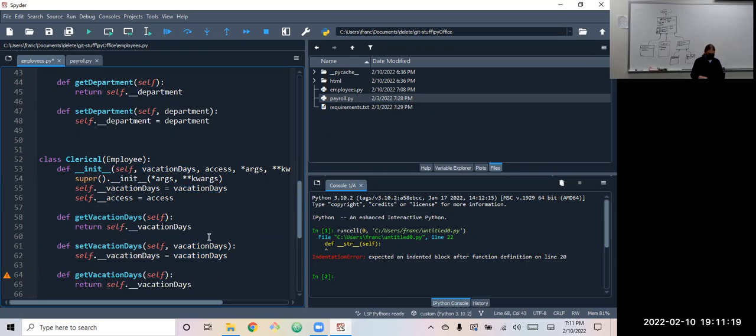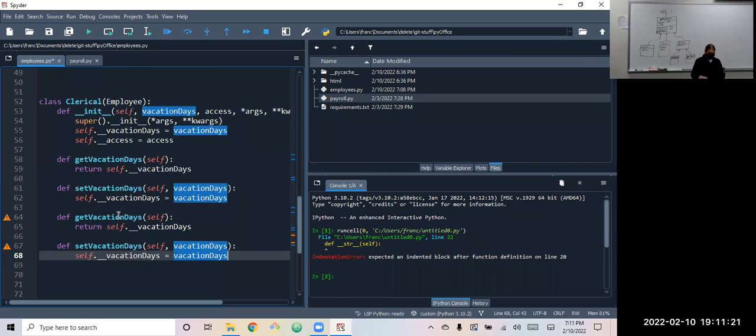We can clean that up later. That's kind of what's known as refactoring, just cleaning up the code afterwards. So along with vacation days, we need access. Oops, and access.